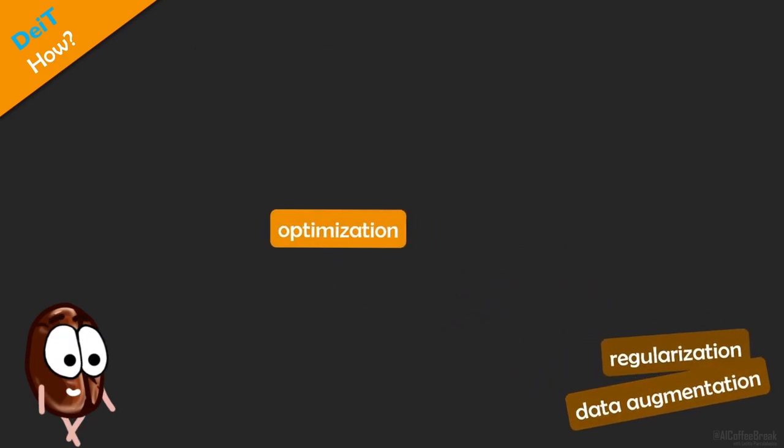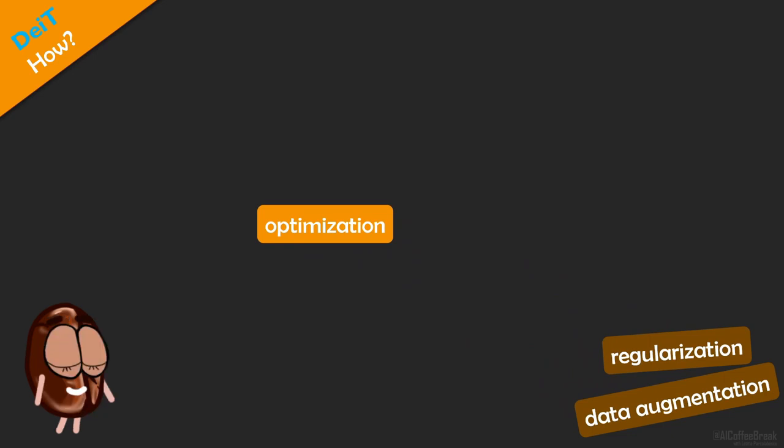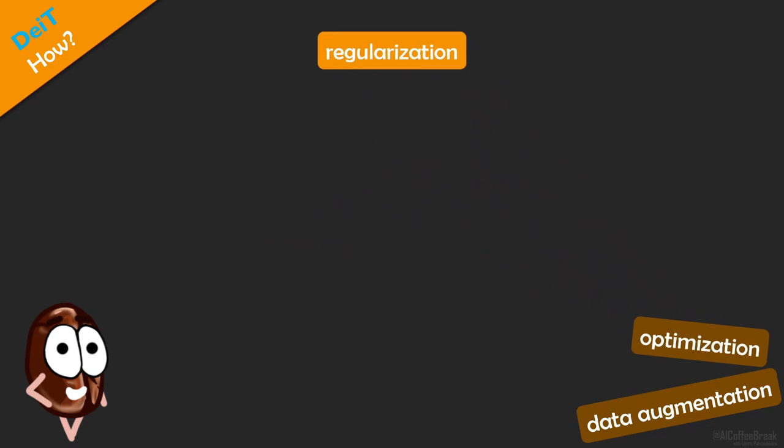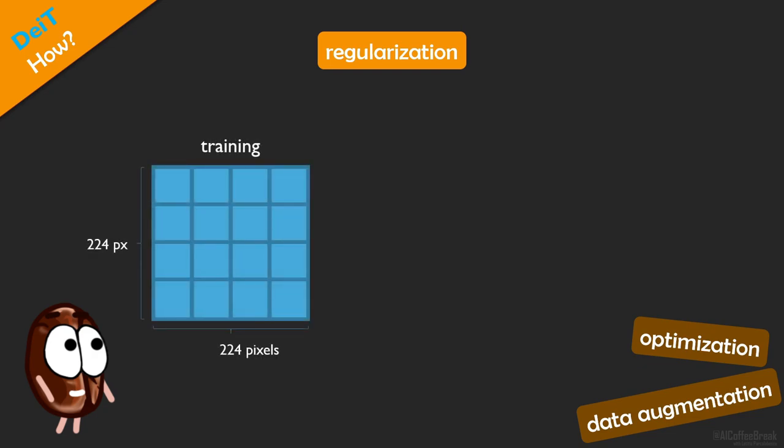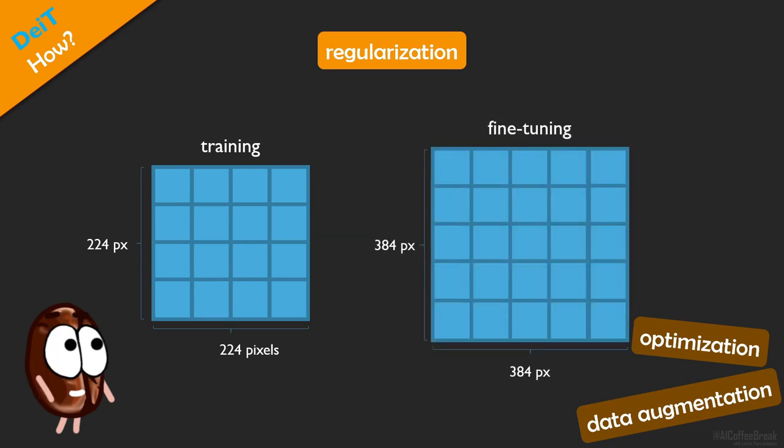Now about the optimizers. Because transformers are very sensitive to different optimizers, the authors choose the best one and search for the best hyperparameters, like the learning rates and weight decay, by cross-validation. Well, I mean, for this you need the Facebook computing power, right? Furthermore, after training, they fine-tune the transformer on images of a greater resolution than during training. They train on 224 by 224 pixel images and fine-tune on 384 by 384 pixel images. By this, even though the number of instances in the training data is the same, for the network the effective training data is increased because the scaled higher resolution images are new for the network.